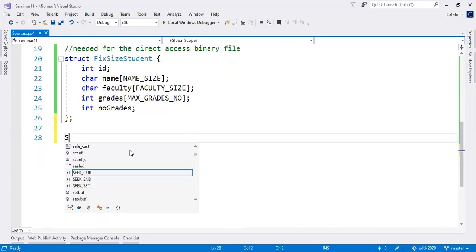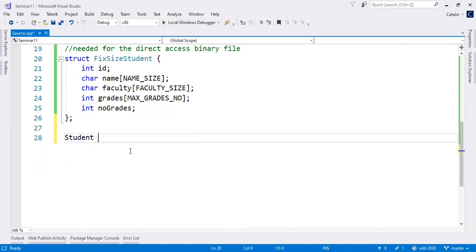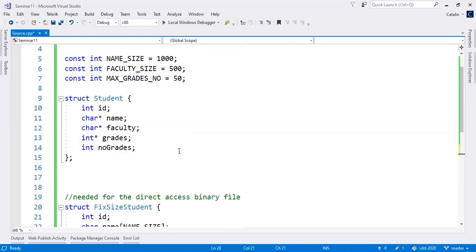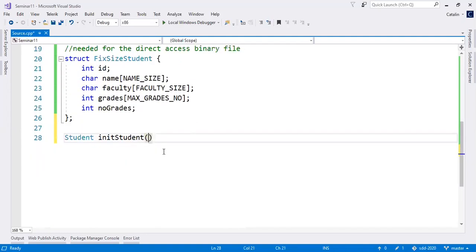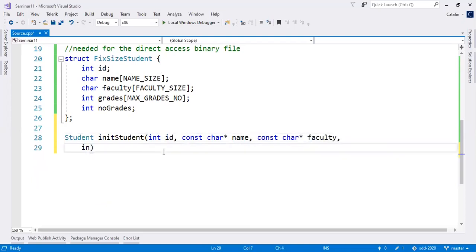Okay, so let's go for some functions to initialize this structure, for example. So here I'm returning a student, init student. Let's go for all the values. I need the ID, the name, I need the faculty, and its grades.